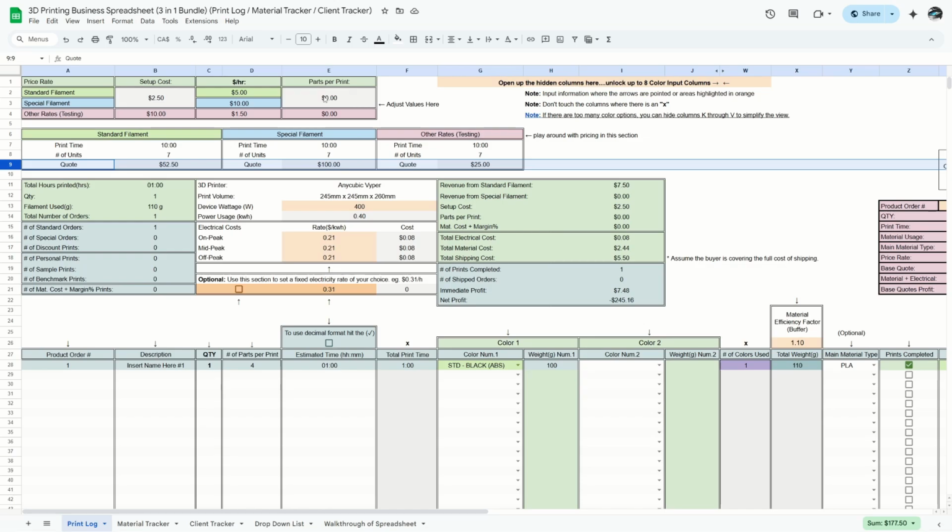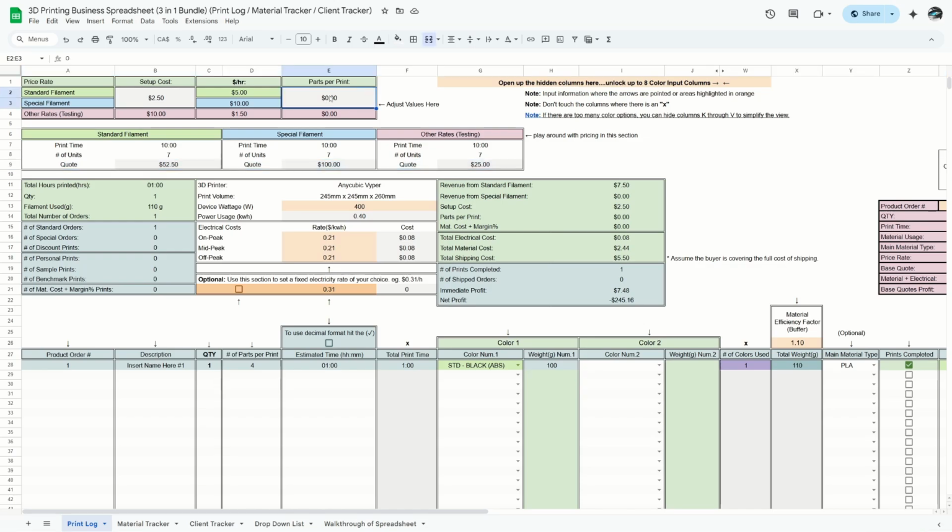I kind of forgot to explain this part. We have a number of parts per print. More or less, I'll change this to 25 cents for now, for demonstration purposes again. I'll change this to 1. This is however many individual parts of a print are on a bed at the time. If you want to take that into account, you don't have to. I actually say that this is optional, so I'll put that there. That's optional, don't need to fill it out.